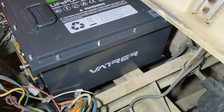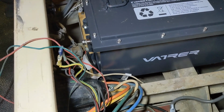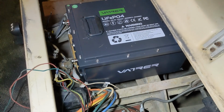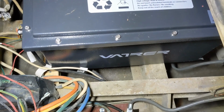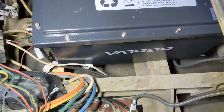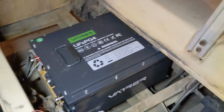I figured that that wouldn't be enough, and that I would also have to put something to hold the back part. I guess it's past halfway where this other support is. I tightened it up as tight as I could, because it's 2 pieces of metal squeezing wood, and it is not moving anywhere. So who knows if after a bunch of driving it wiggles, I'll take a Sharpie and put a couple of lines down there next to the battery on either side on the metal, and then see after driving if it moves around or wiggles. But using my weight, I'm 6 foot 220, and I could not budge the back end of it. So I think we're pretty good.